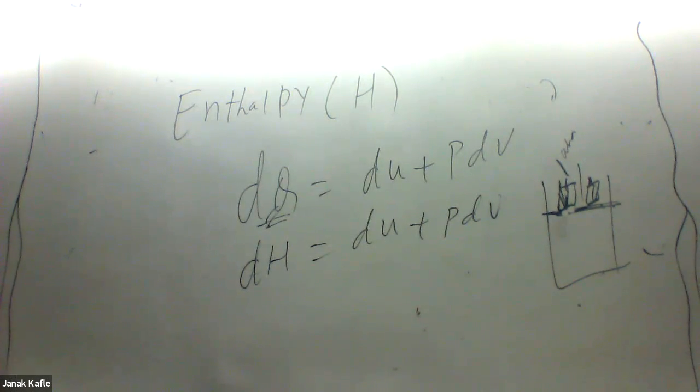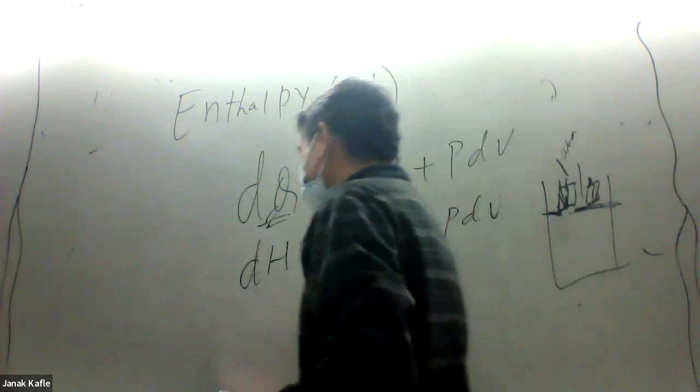It's already open, and I have some water there, and I add some sodium hydroxide, and the beaker is open. I just look at the temperature change, and I use the equation Q = mC(T2 - T1), and whatever that Q is that I am measuring, basically I am measuring the enthalpy. Got it? So everything that we do in our chemistry lab is enthalpy.